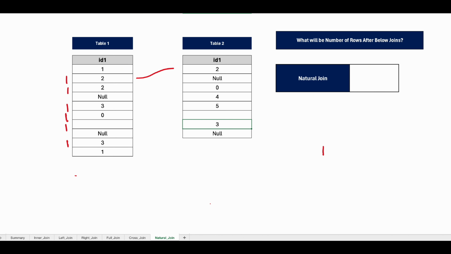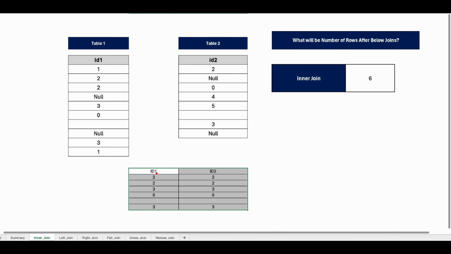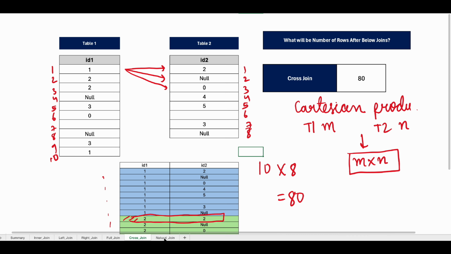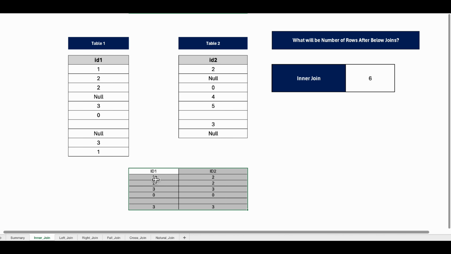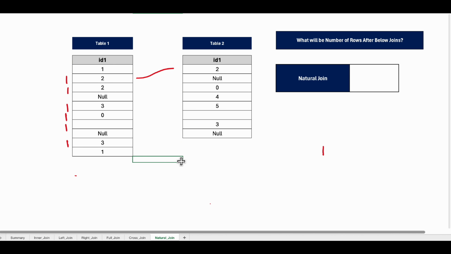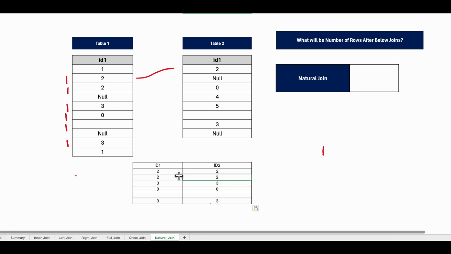So total 1, 2, 3, 4, 5, 6: six values will be present in my natural join. What will be those values? Let me just copy it from the inner join.